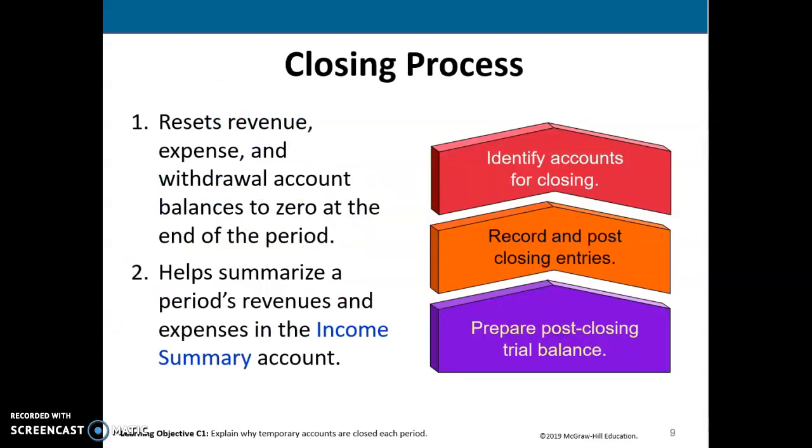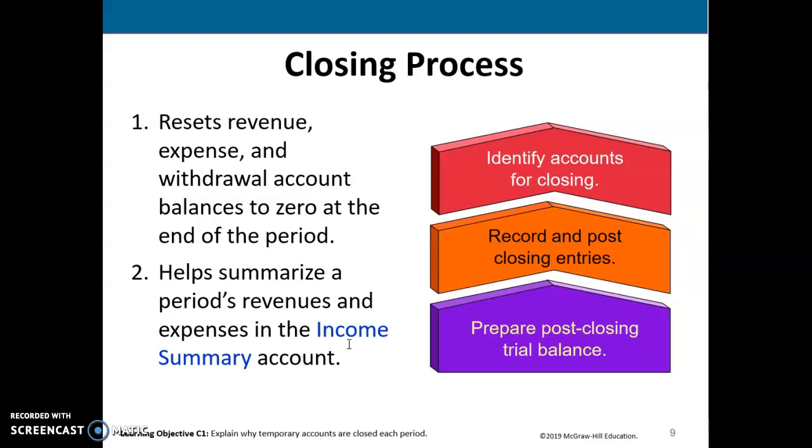All right, so the closing process, it's just 4 journal entries. So we're not adding a lot of new stuff into chapter 4. You're adding 4 entries. The process is going to reset our revenue accounts, our expenses, and our withdrawals to 0 at the end of every period. When we're closing them, we're going to close them into our new temporary account called income summary. And it's exactly what it sounds like. It is summarizing the income of our company. So that's why it's called income summary.